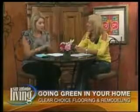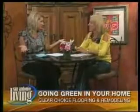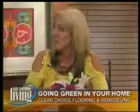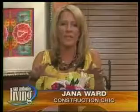Everybody's talking about ways to lower energy bills and save money, and there are some specific and easy things you can do inside the house. One of the ways is to put spray foam in your attic. Your attic is like a furnace sitting over the top of your home, so spray foam can reduce the temperature up there by 40 to 50 degrees, which means your AC won't work as hard. That saves you a lot of money.